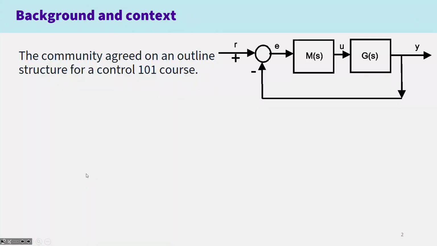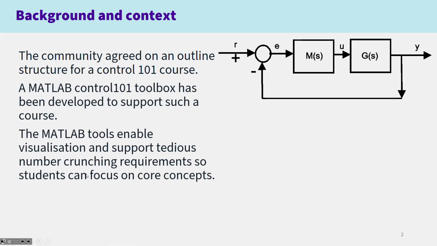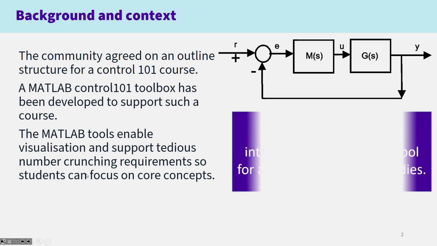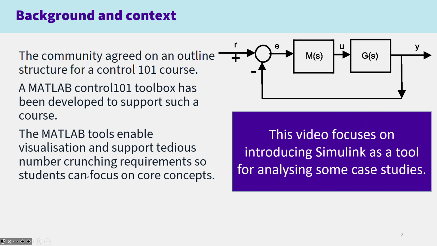The community then has agreed on an outline structure for a Control101 course. And it was also thought that MATLAB was quite a convenient environment for supporting such a course because of the MATLAB power for visualization, supporting number crunching, and so on. However, in particular, now we're going to look at Simulink, and this particular video is going to focus on the use of Simulink for some specific case studies.